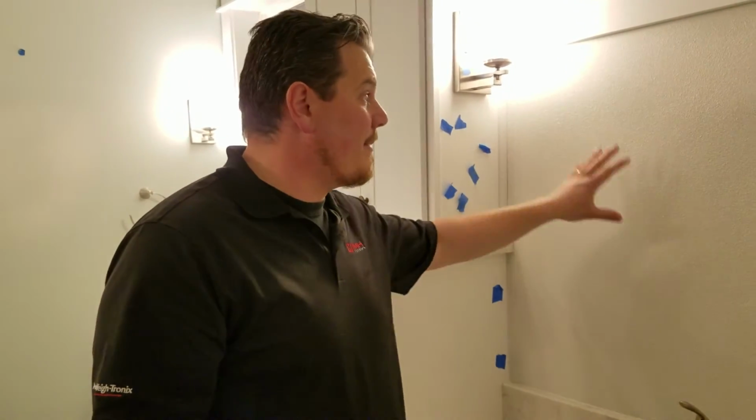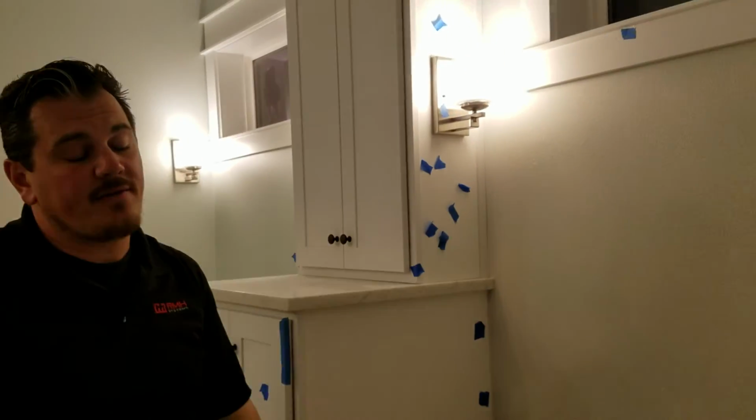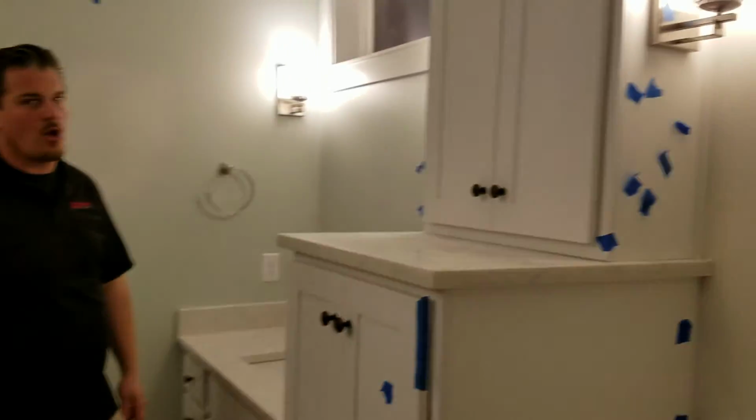And the guy finally came out and did a really nice job. And they had to mask off all this stuff. I don't know how they do it. I can't do drywall. I'm not good enough at it. I overwork it, and it just always looks bad. So they're finally getting the final touches on some of this stuff, and it's starting to come together.